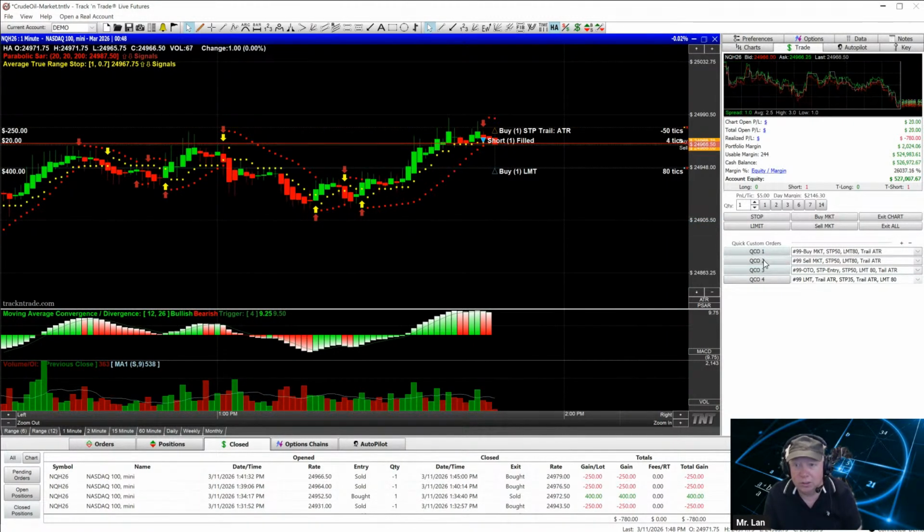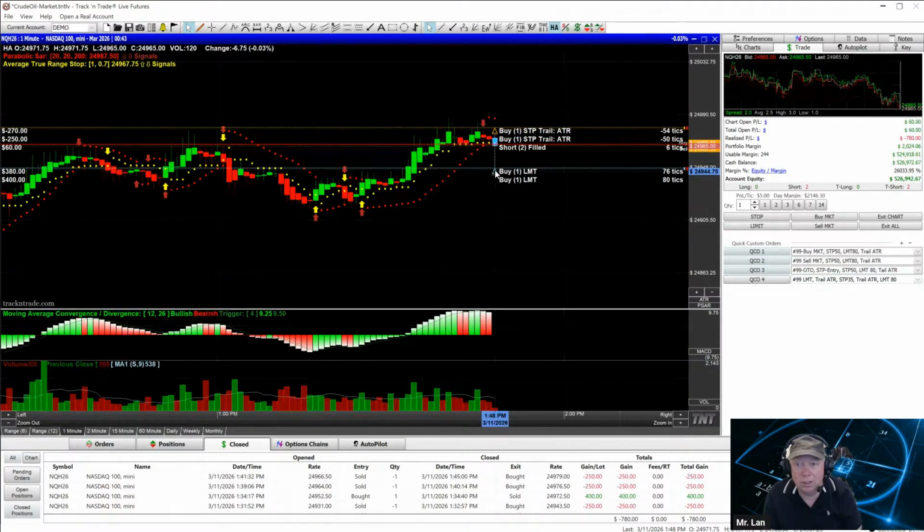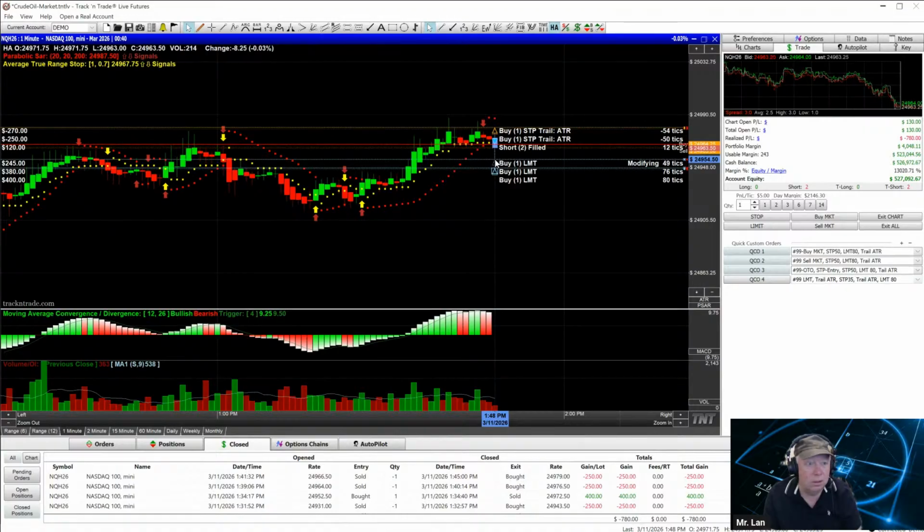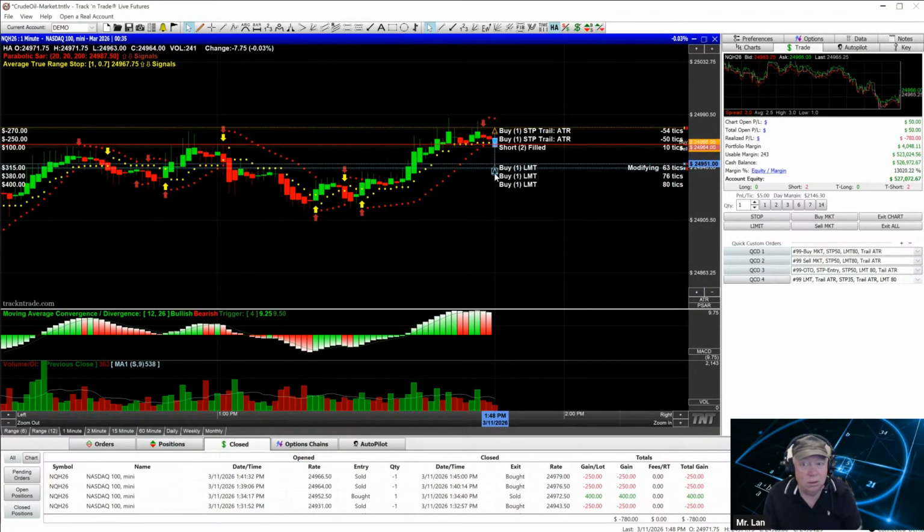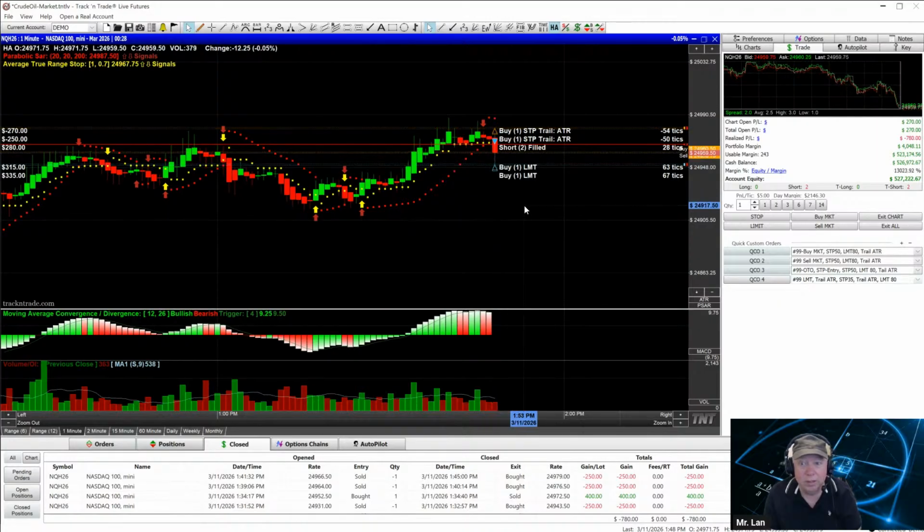Let's put in a second short. So now we need 340 on this one. We've got 320 on this one. That'd be close enough. If we hit both of those now, we'd get all our money back. We've got two contracts going short. Come on. Just go down to those little blue lines. That's all you need to do. Go to the blue lines.